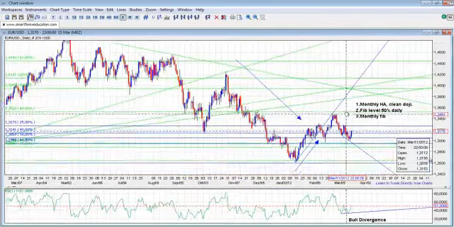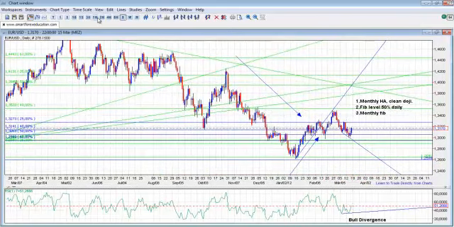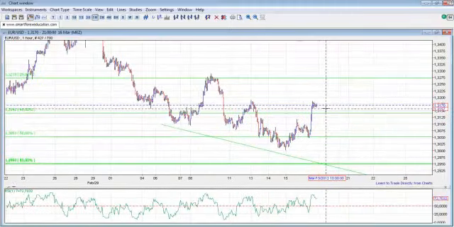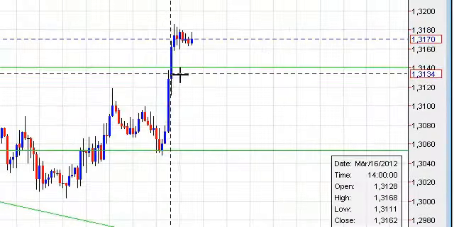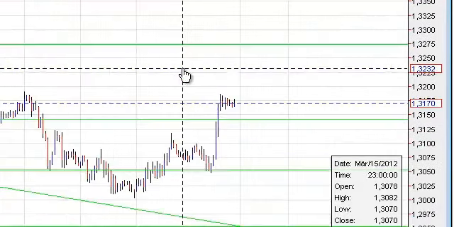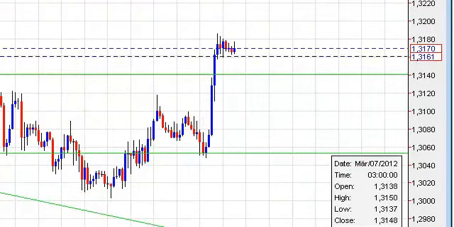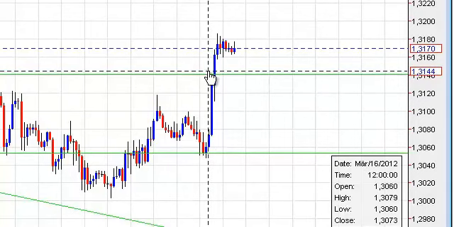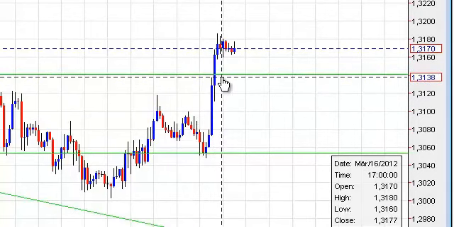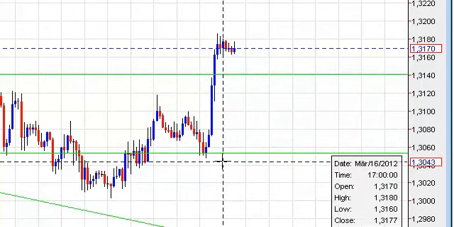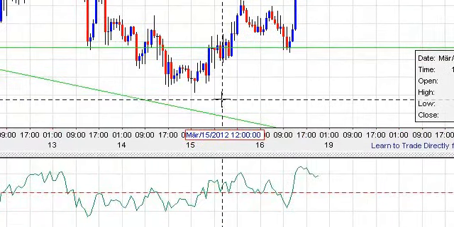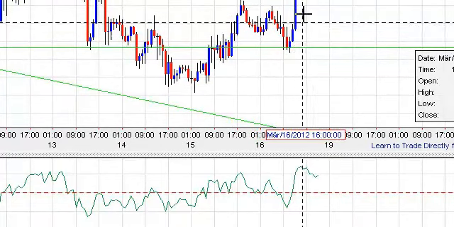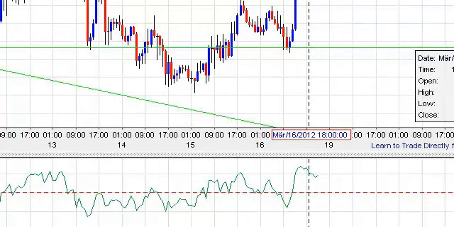We had a nice stop. Entry target was great. And then prior to that, we had a target. Because it was a longer term play, our first target was just based on the 40% level, which is at 13143, and we sold out one lot of the trade. And what we've now done is we've taken our stop, which was at 12889, up, not just to break even, but we've trailed our stop to our first target level.